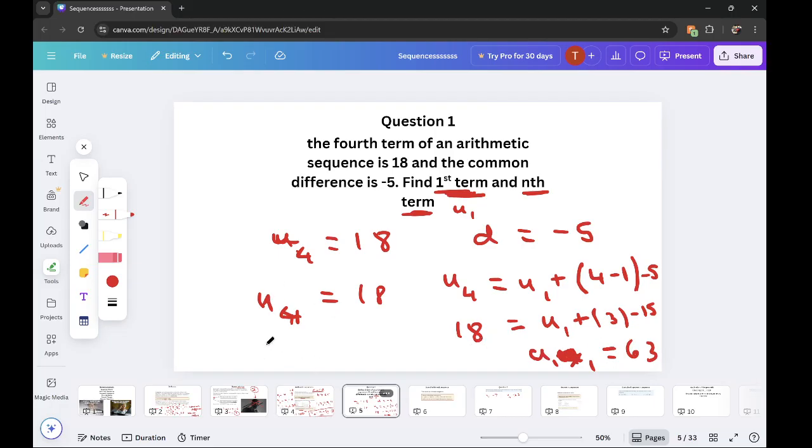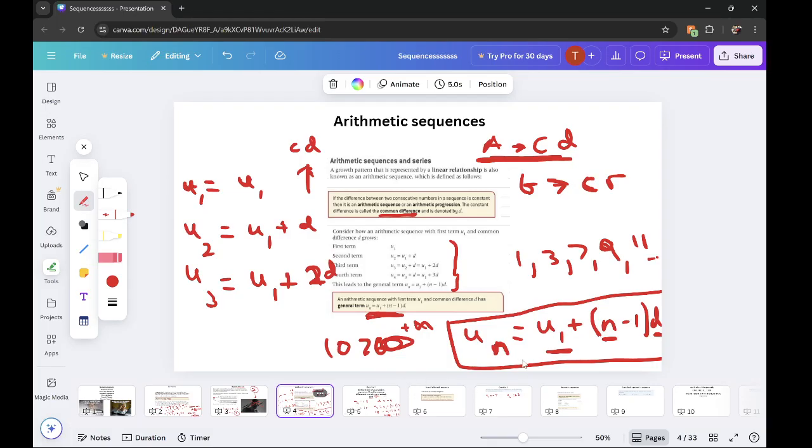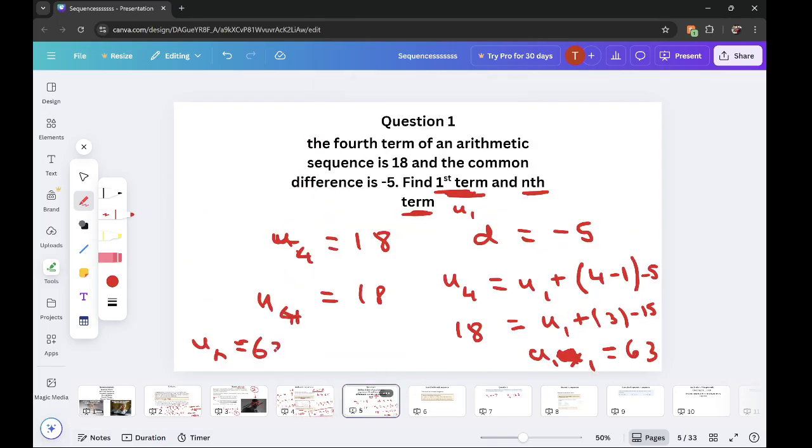u1 is 63. So now that we have this, we're trying to find the nth term. So to find u of n, I'm going to tell you right now, you're not going to get a singular value. But you need to plug in each of the things. So you go back to your equation over here, you know what u1 is, right? You know u1 is not a negative number. Sorry about that. Again, it's positive 63, plus n, because they haven't specified. Nth term is not specified.